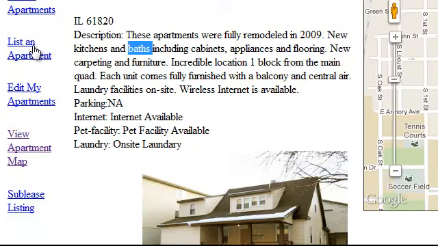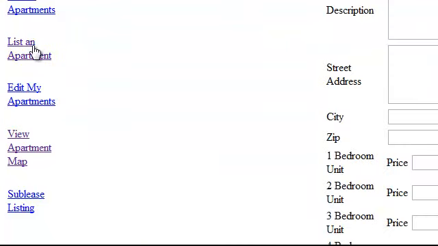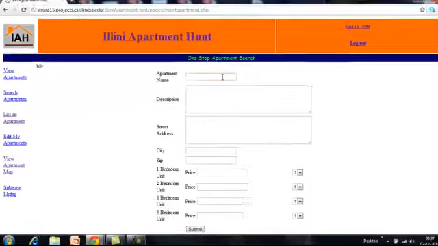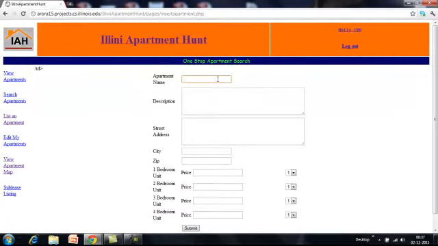So as a management, what else might you want to do? You might want to add an apartment to the database. So let's go ahead and list an apartment. Let's say you have an apartment on First Street.